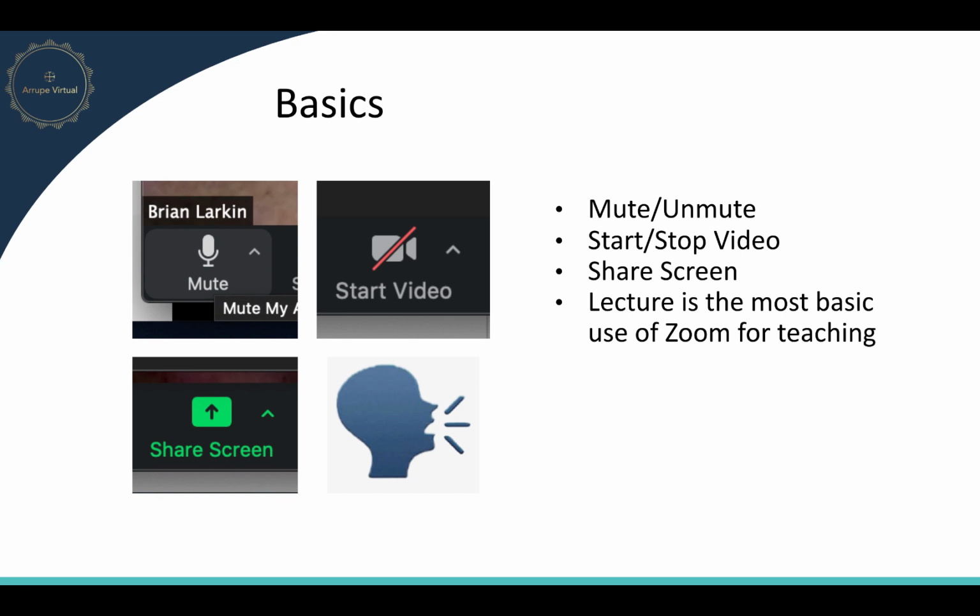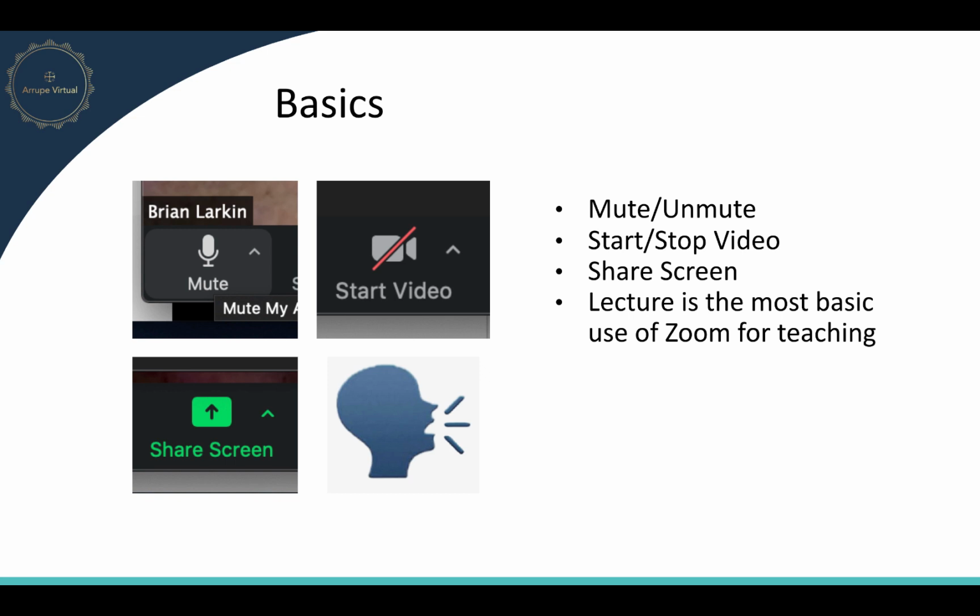Secondly, there's a start-stop video option that, depending on your preferences and your students' bandwidth or Wi-Fi capabilities, you might want to have students or yourself start with video off. This will prevent the video from showing of your kind of FaceTime camera. This allows the attention to be more focused on the slides that you might be sharing, with our third recommendation here, which is just the screen share option.